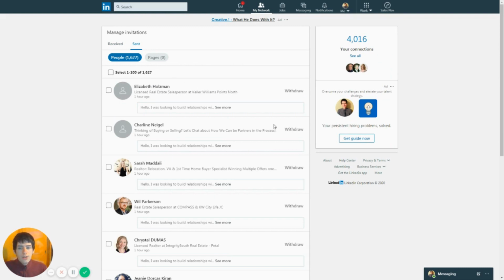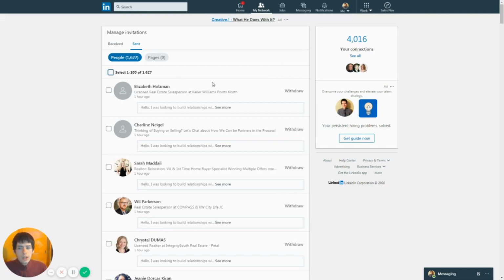And what I do is I clean this out. If they haven't connected with me in the past week, I just go ahead and withdraw the invitation. You can go up here to the top, and basically you want to go to the end of your list first. Then you want to select all the old people that haven't connected, and you can select them all at the same time with this button at the top, and you can withdraw 100 at a time. That way you don't have to go through here and manually click withdraw. So that's a nice, useful tool.